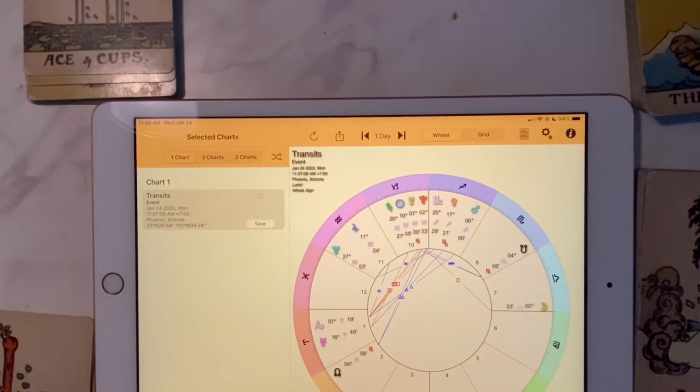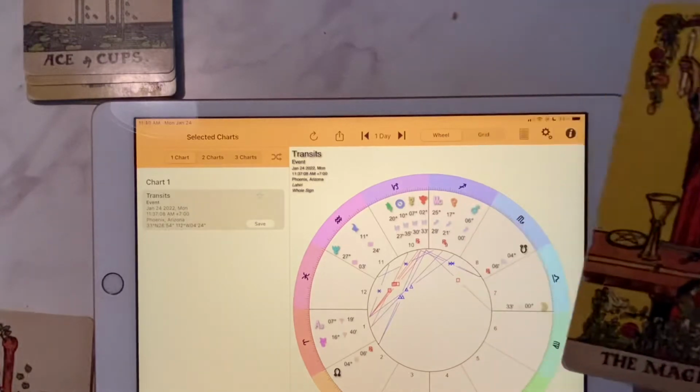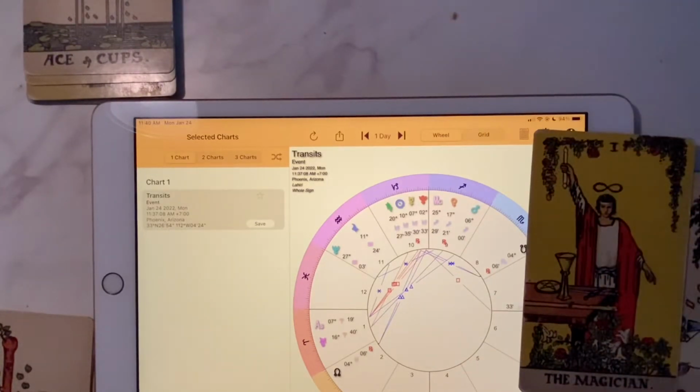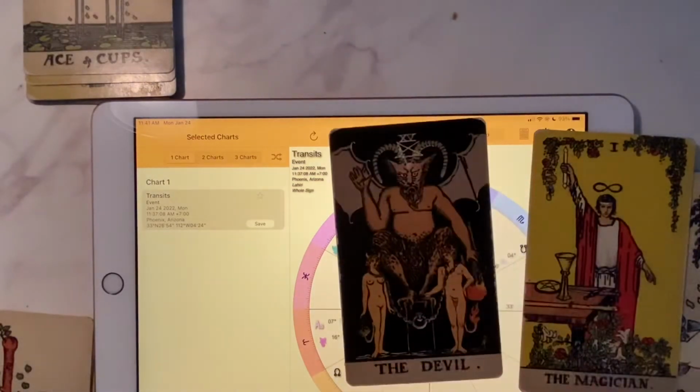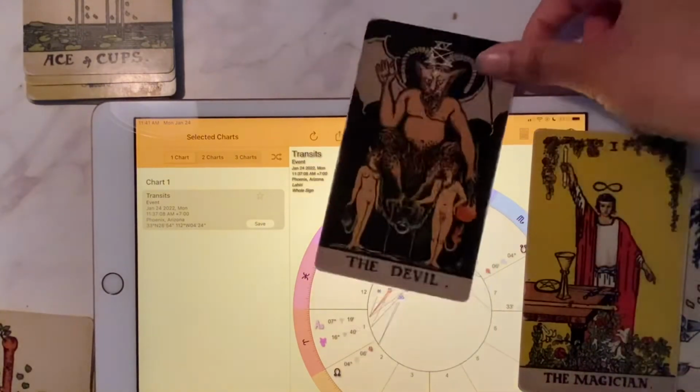And when you have somebody that has a Capricorn Mercury, you look here. Like I said in the article, I have a listing for each card. So Capricorn Mercury would be the Magician, and then we would look for the Devil card, and we would have the Devil card right here to represent Capricorn and Mercury, because the Devil represents Capricorn, and the Magician is Mercury.